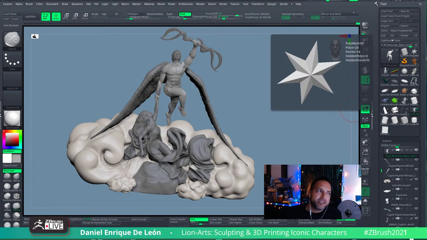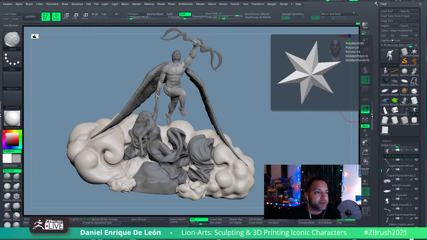Whether it was stuff for Lord of the Rings, or stuff for C.S. Lewis's Narnia, or just modern classic stuff, truly traditional classic art. So inspiring. Anyway, I saw some of his work, and I got his permission. I said, hey, can I do some 3D versions of your work? And he was like, sure. And so I used that as a learning tool. I said, all right, I want to learn ZBrush, but I need something to kind of carrot myself, right, to lead me into learning it.